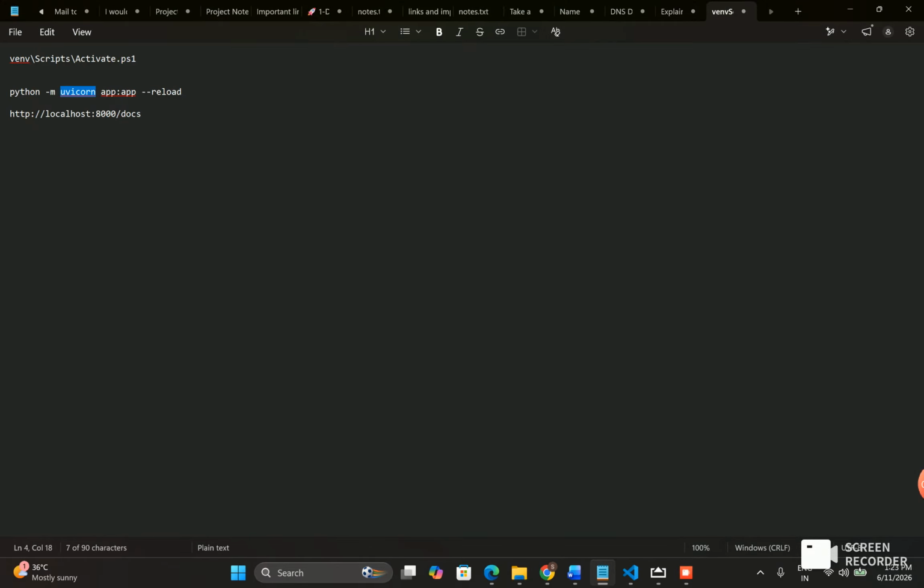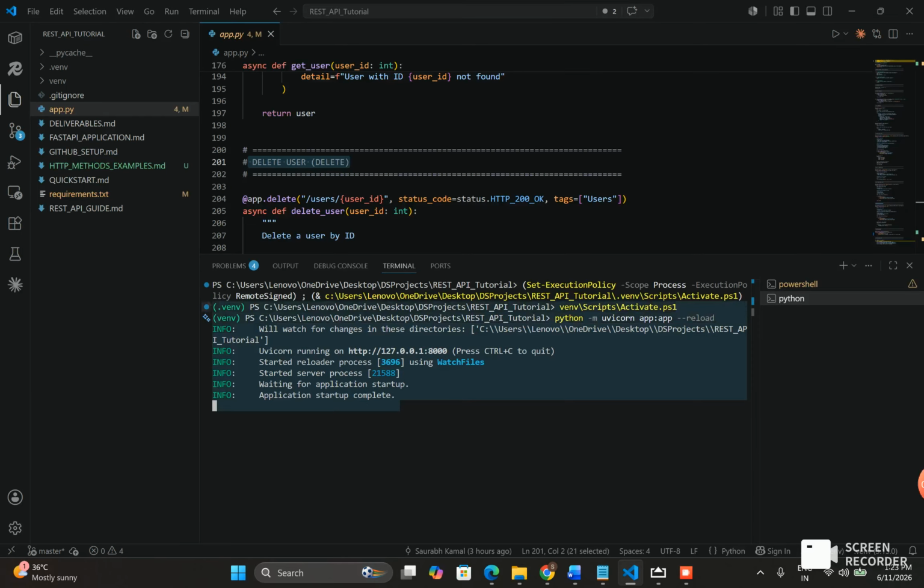This reload means it will automatically restart whenever I save a change to the code, and our server is running on localhost, that is port 8000.